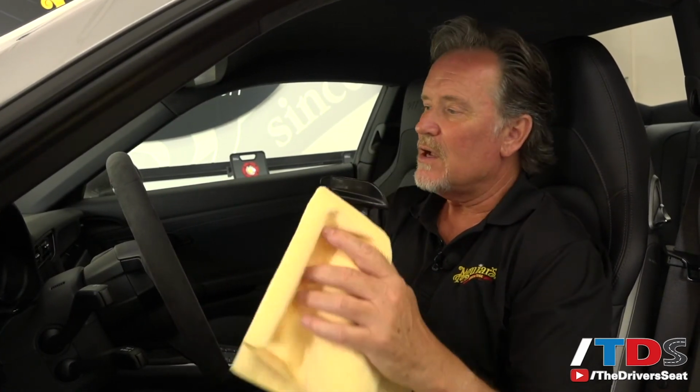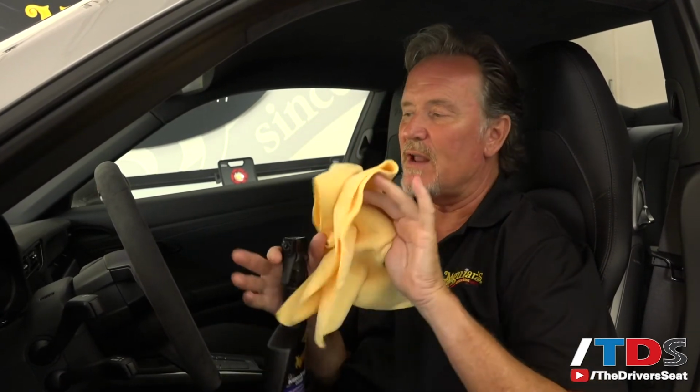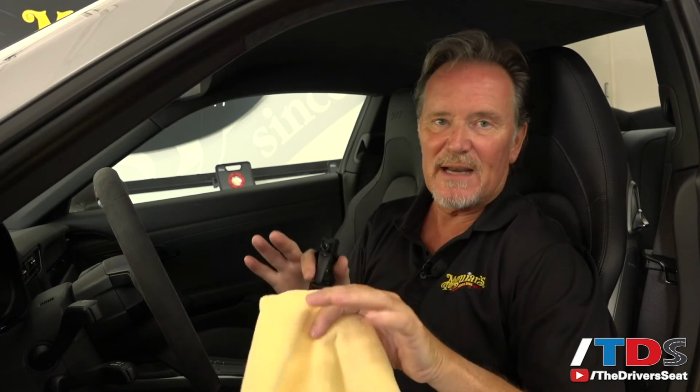Otherwise, something like our quick interior detailer, which is safe to use on all the interior surfaces of the car, including the touchscreen navigation, these tend to have a pretty delicate coating on them. You need to be a bit careful with it. So what we always recommend is that you spray the product onto the towel and then wipe the surface down. You never want anything to self-dry on materials that are very delicate, like the plastic in front of the instrument cluster, and again, those navigation touchscreens. Spray the product onto the towel, wipe it, and you'll remove those fingerprints, light dust, and all that kind of thing.